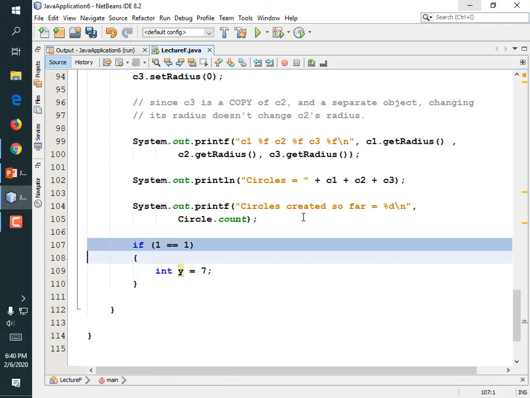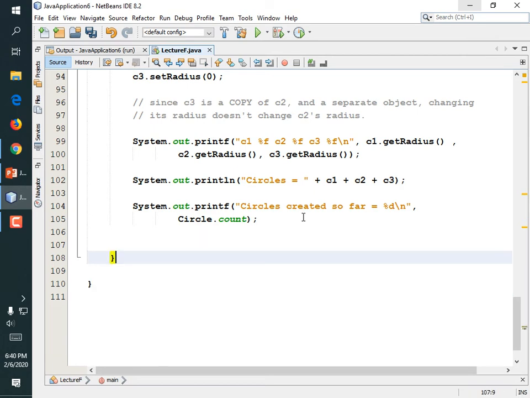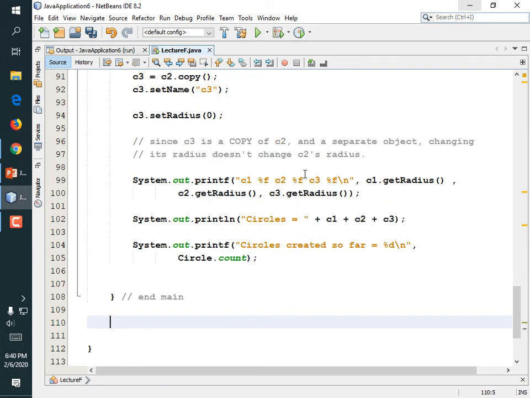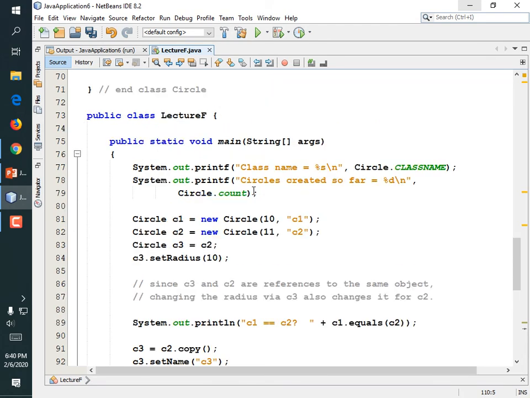Just like these circles. This is the end of main. If I had another method down here, they would not be able to get a hold of these circles because these circles are part of main. Now say you really wanted multiple methods to be able to access those circles. If that was true, you would declare them outside all of the methods. I could declare a circle out here, and then all of the methods in this class would be able to access it if I made it static.